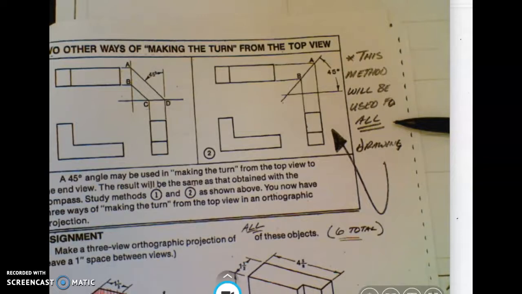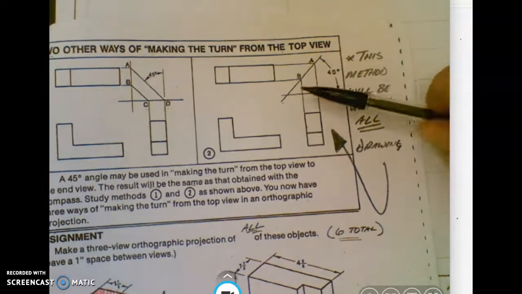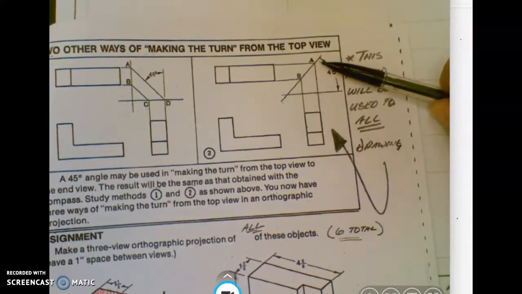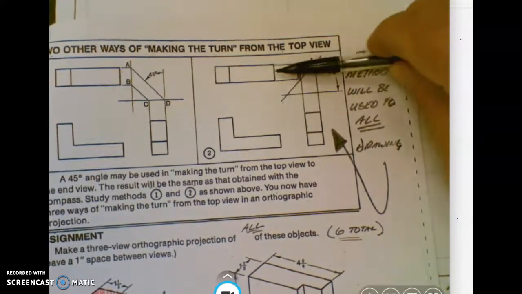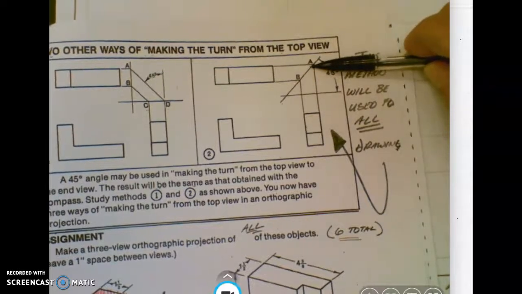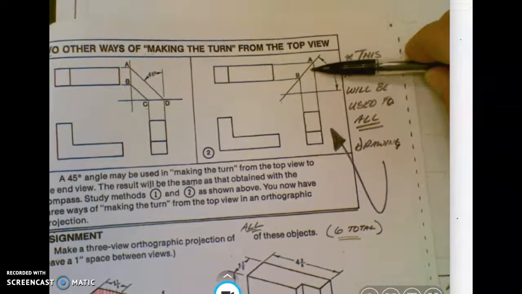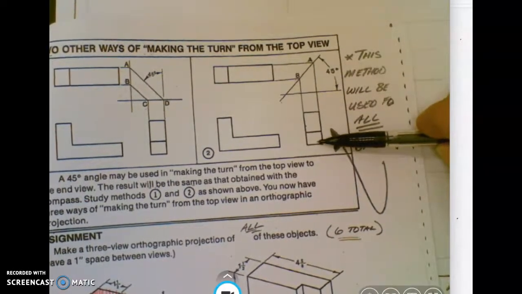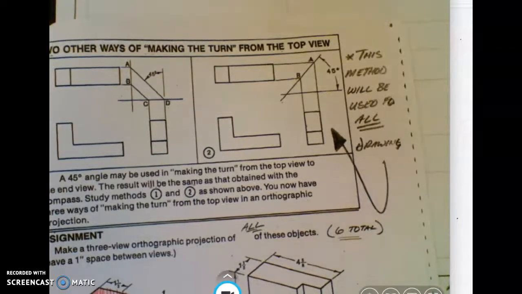So as you can see here, we blocked in our front view, we blocked in the top view, and now we're going to add in this 45-degree mitered line, our projection line, to now transfer the depth dimension from the top view to the 45-degree line, turn it 90 degrees and come straight downhill to show the depth in the side view.